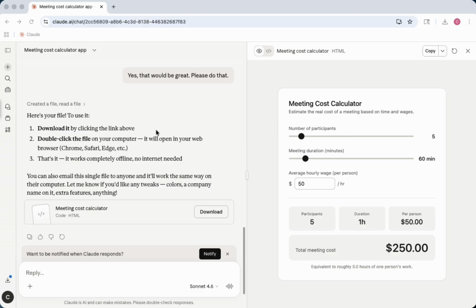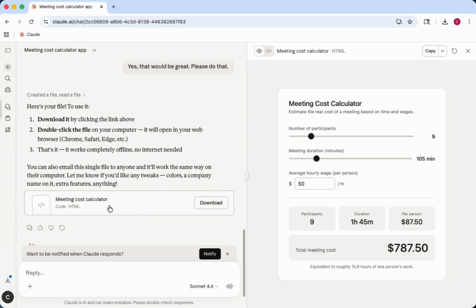Okay, we're back. It took about a minute and a half, and I removed my picture here so we could see the full canvas area that it put it into. So we've got a nice preview of the app. I think this is actually functional in here. Let's see. Yeah, it's actually functional in here too, so we could start iterating on it. It went ahead and executed exactly what it said it was going to do, and has now given me a little bundled HTML file that I can download.